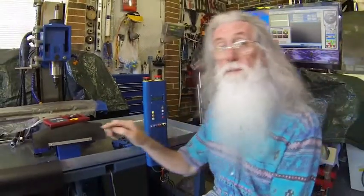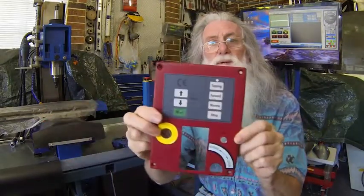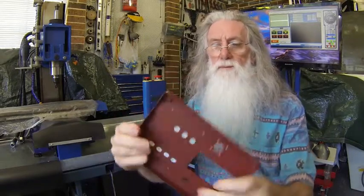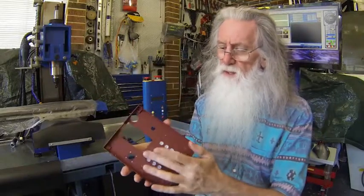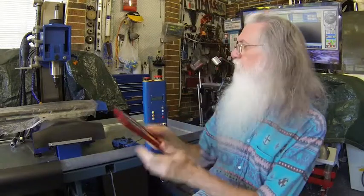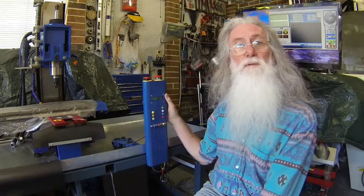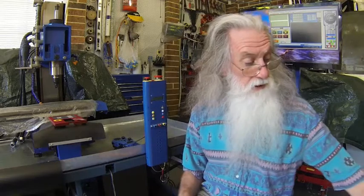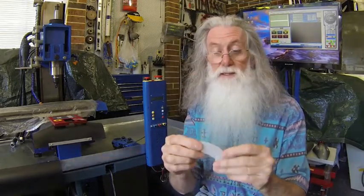So originally I was going to use a membrane similar to the original one from the mill. Fits up there. That's just got a few holes in it, but the buttons actually protrude out, so the idea was scrapped. And as I designed the control panel further, this is what I came up with. Now originally for the membrane I was going to use the polymorphic plastic.